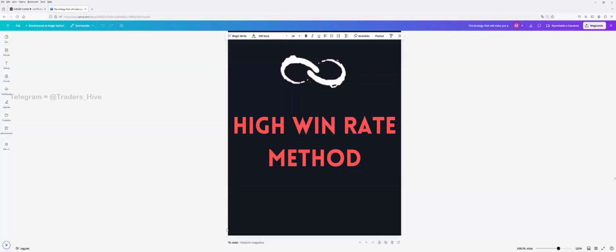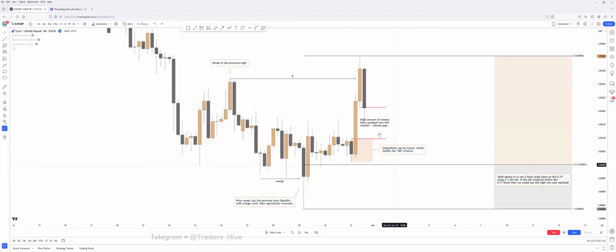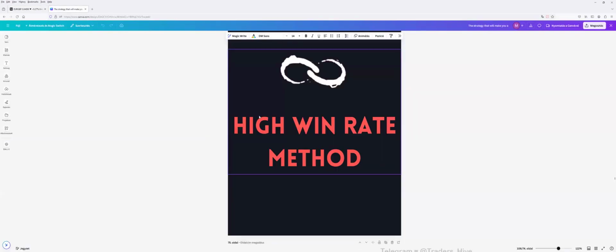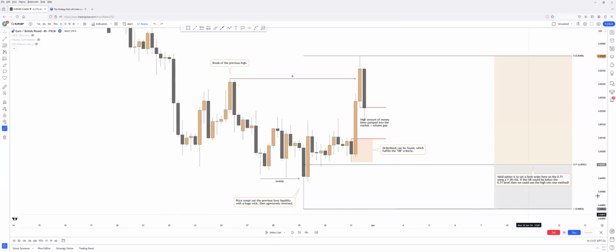Because this high win rate method only allows you to enter in two positions if there is an order block below the 71 level, obviously in a long example. Once again, if there is no order block below the 71 level, you are simply entering on the 0.71 level without setting two limit orders. So once again, this is just an add-on, right? This is a method that boosts your win rate. And when it's not available, but all of the 5+ criteria, 5 or 5+1 criteria, are there, you can still enter on the usual 0.71 level.